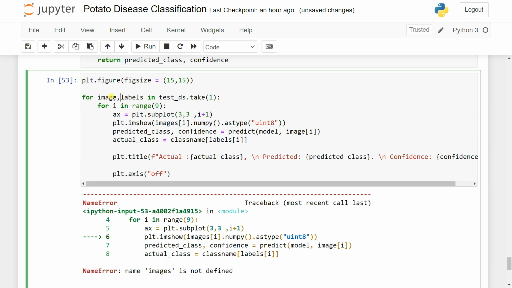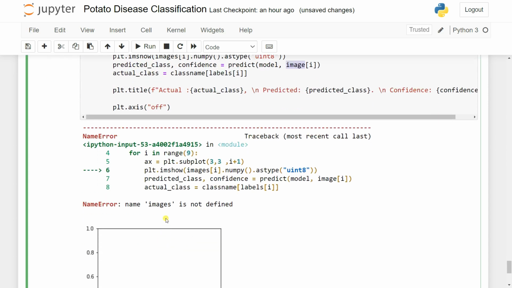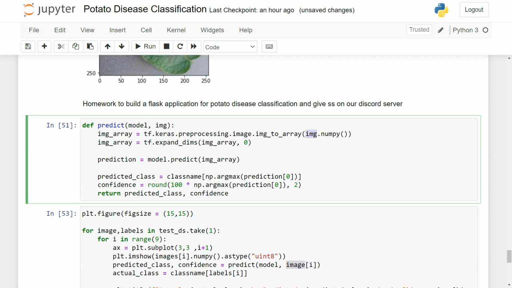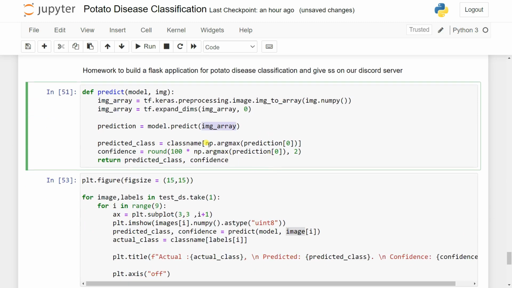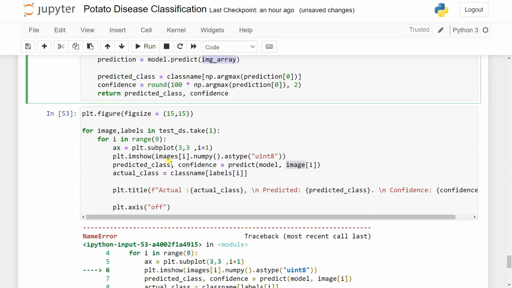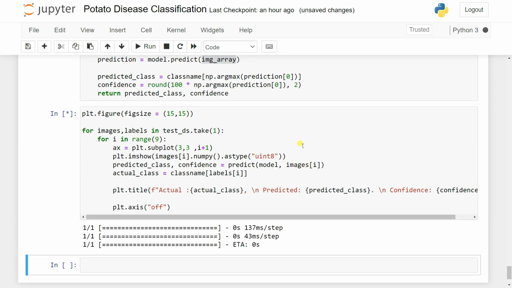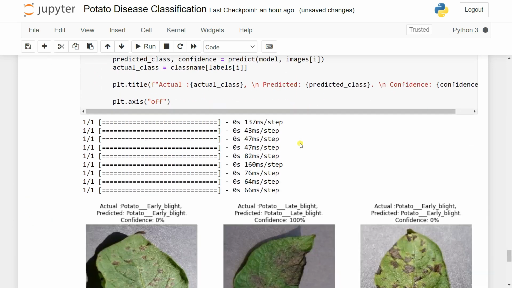This subplot is image, model image, this image is not defined yet, image to array, and okay, it's images, and it's image, so it should be images, I hope so, and this is images as well. Now let's see. Yeah, it's working right now.